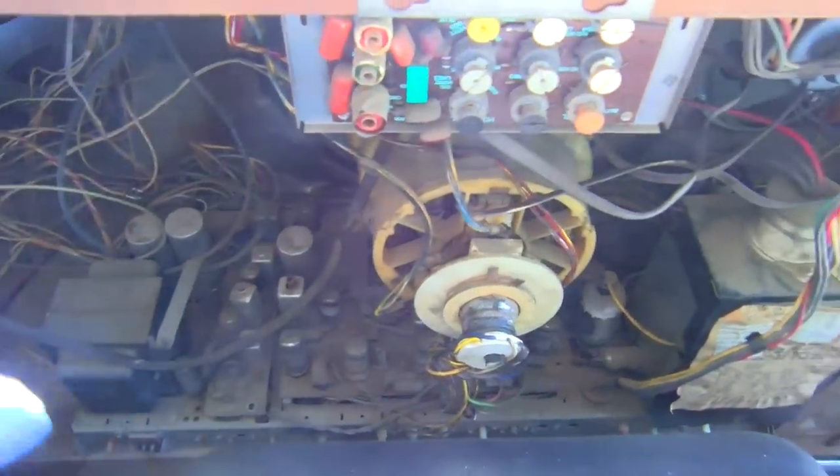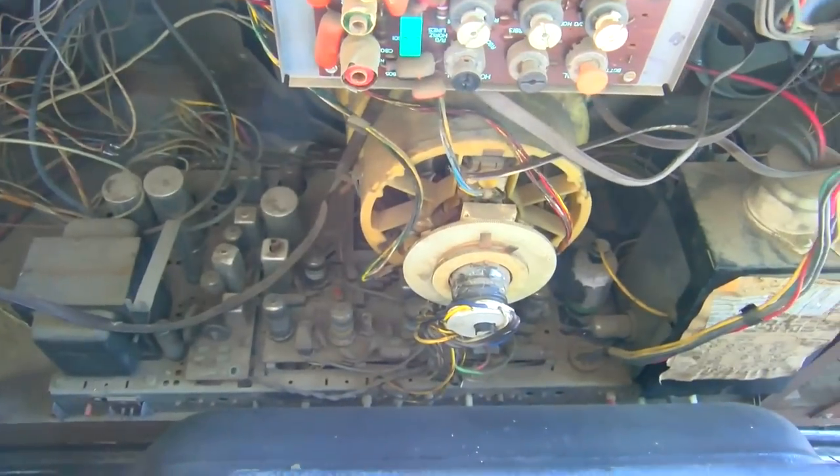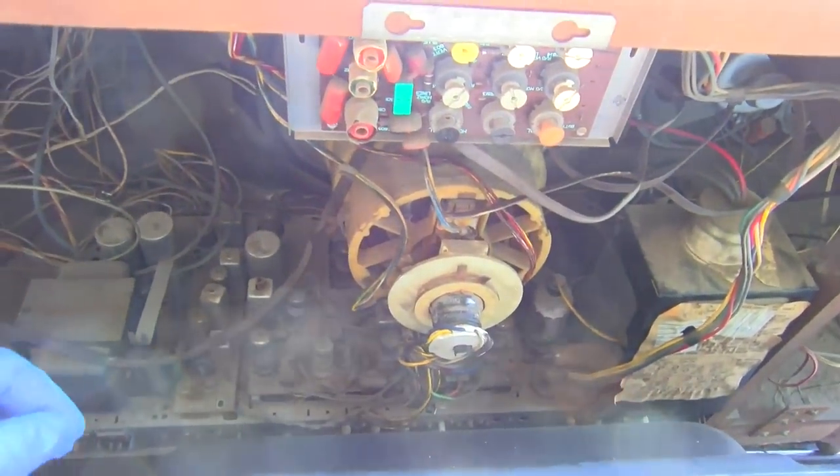And in this video, we'll fix the color TV. We'll get the chassis out. We'll put it on a jig. It had a lot of problems. A lot of weird problems. So I'm going to get this out of the truck.